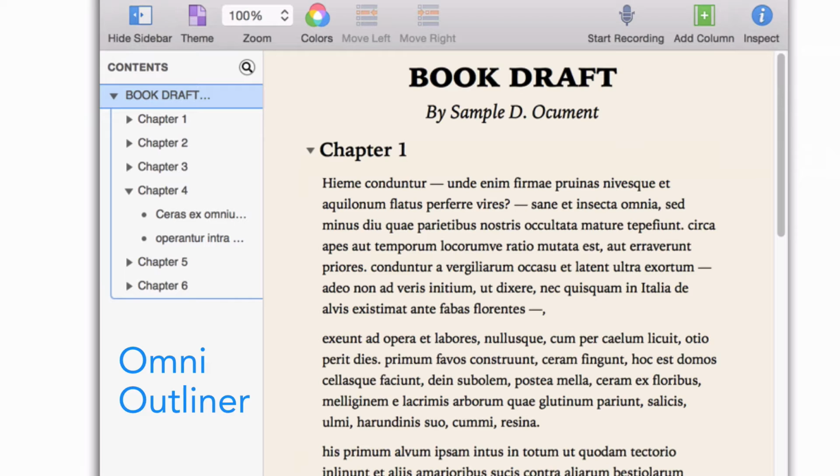What's really nice in this program is the ability to select a particular section of your document and just work on that. And then you can select multiple sections or the whole document to see how the whole thing looks in draft mode. This is a very useful feature. I like it a lot.